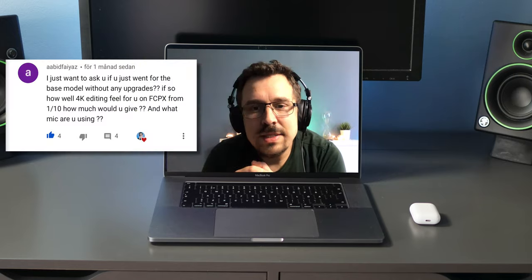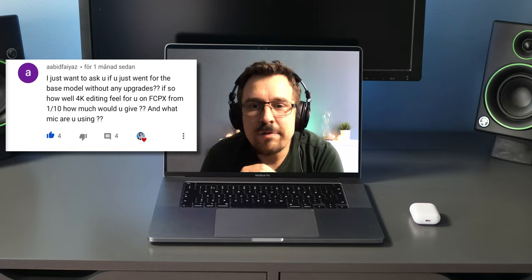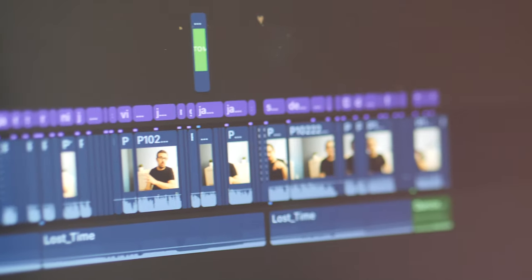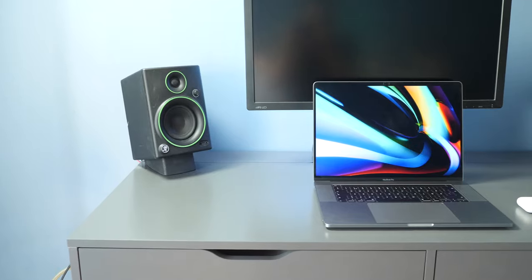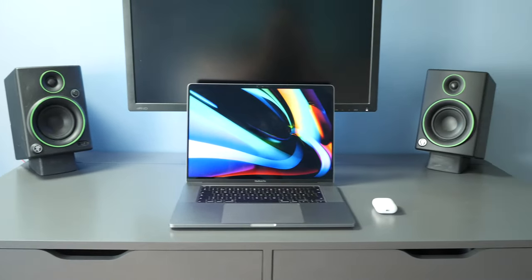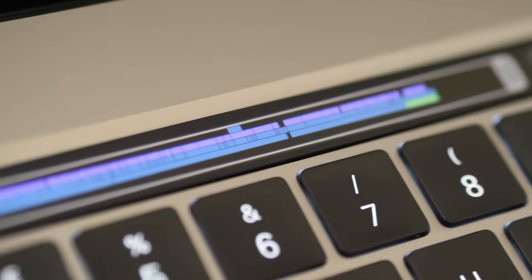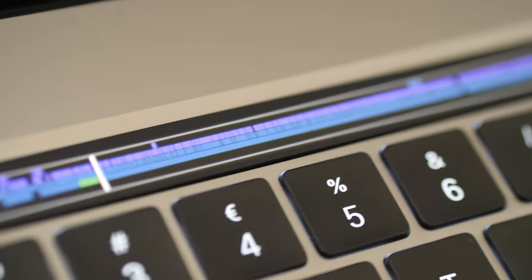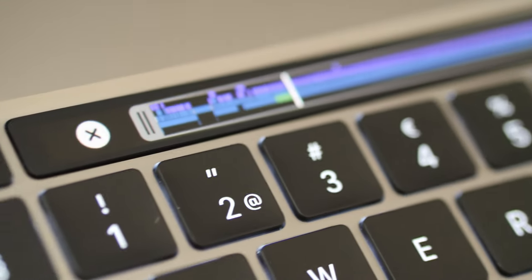Okay, so how snappy is the 4K editing in Final Cut Pro? I'm constantly surprised. I've edited about 10 videos on the MacBook Pro. I'm using Final Cut Pro, and that's basically the only software that I use on this computer. I love Final Cut Pro so much. I don't use the proxy mode because when I've tested it, I basically see no difference whatsoever. It's that snappy, it's that fast.